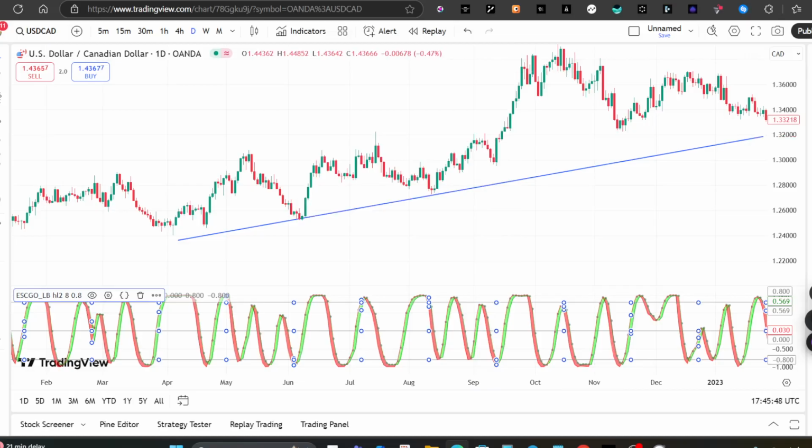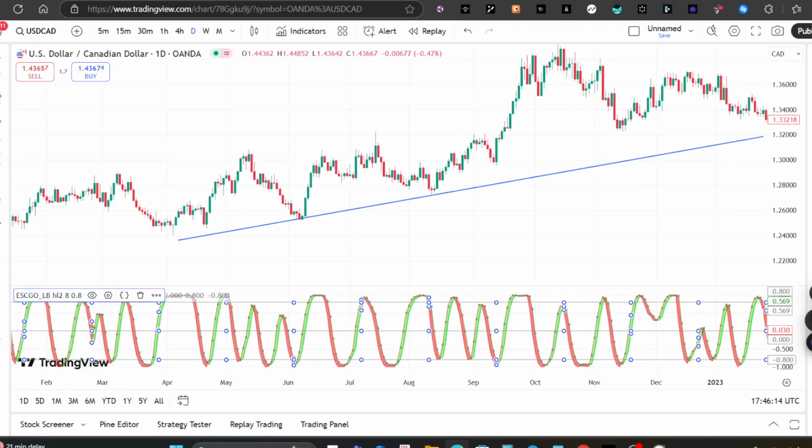Now that your oscillator is set up, let's talk about reading the indicator. Now the oscillator will move above and below. You can see a central zero line. The key signals to look out for are when the oscillator crosses above or below the zero line, alongside the crossovers within the oversold territory and the overbought territory.